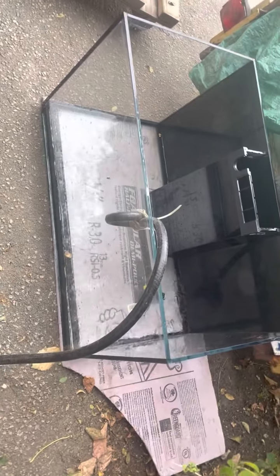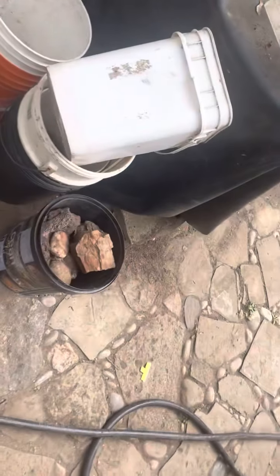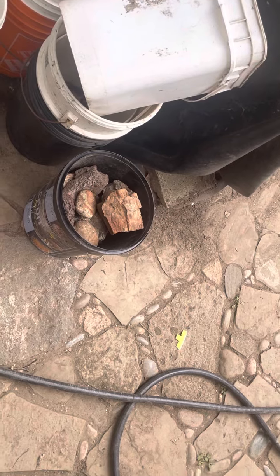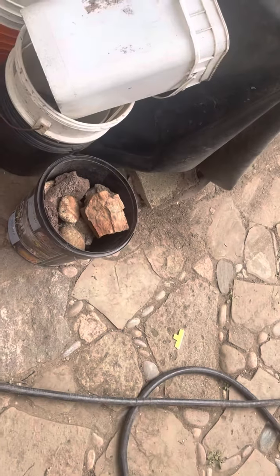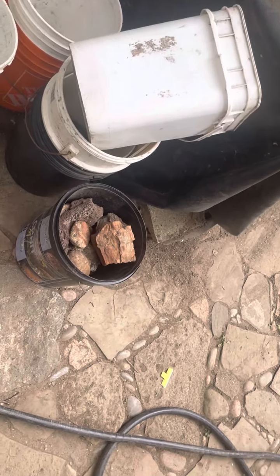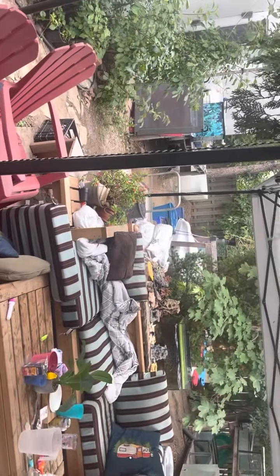Okay, so we got about an inch of water in here. So far, so good. We'll leave that running. We got a guy that's going to set up a 180-gallon fish tank on his deck and leave it outside for the winter. So we got some rock, we got some driftwood loaded up in the truck. We're going to go out and hose her off because it's been sitting in my backyard and there's a lot of dirt in my backyard.